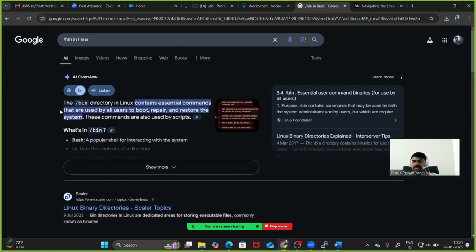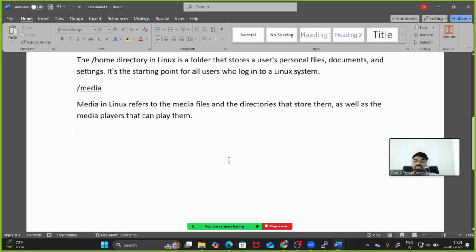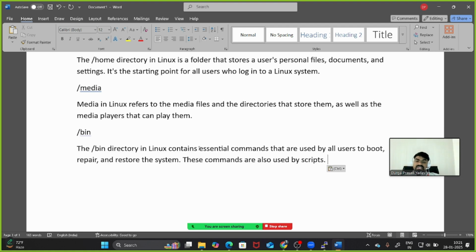That's why it is called the binary directory in Linux, containing essential commands that are used by all users to boot, repair, restore the system. And these commands will also store the script. So here you can see ls, cp, mv, rm, chmod, cat, all the commands will be coming in the same place. So now to understand the bin directory, the purpose of bin is to store the commands.